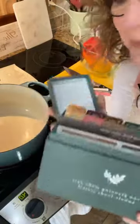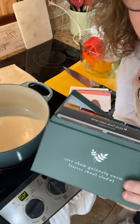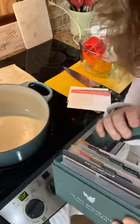So if y'all are interested, I'm going to make a recipe for Taco Tuesday. It's super easy. Whole Foods, real foods do not have to be hard. Now, some of these are more involved, but some are not, like this one that I'm making today. It's going to be so yummy. So let's get to it.